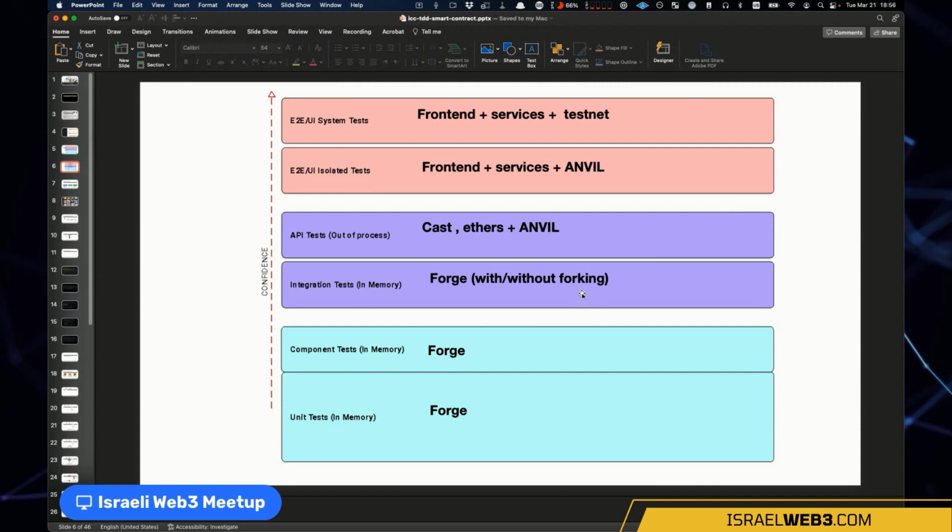So if I wanted to, and this is very common, if I wanted to simulate or mint new USDC tokens in my tests, I can do it. It's very, very easy. There's a pattern to do it. Basically, you take over and you call mint because you're the owner. So you just call the function as the owner of the original smart contract. So you can simulate almost any situation.